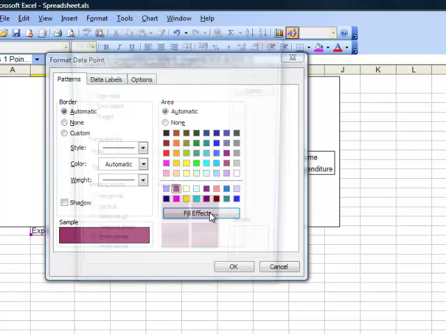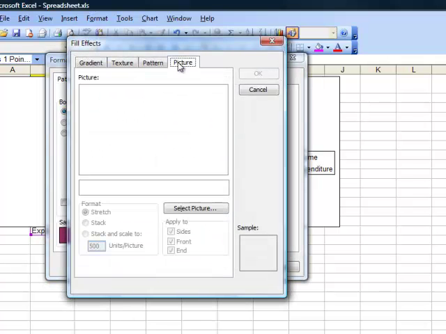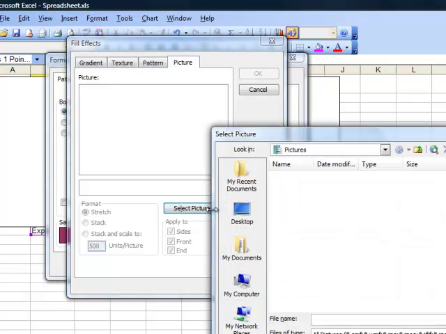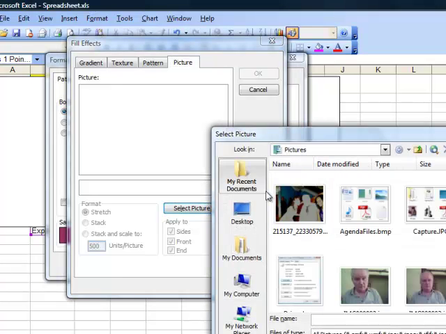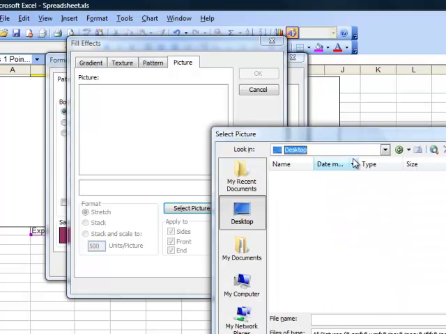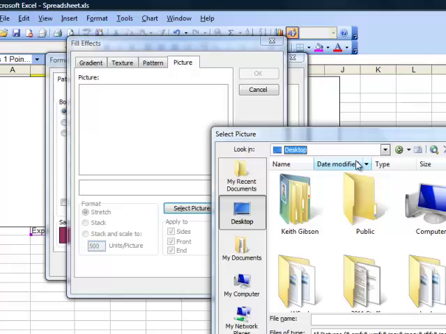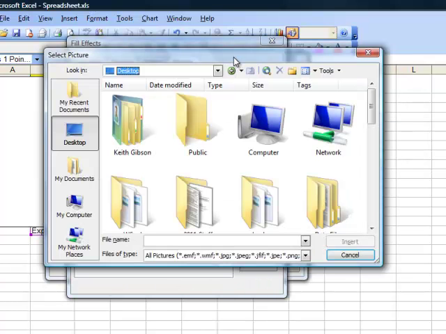So you go to Fill Effects, Picture, and you go and find your picture. Now obviously your picture is going to be in your T drive or your U drive or wherever it's going to be. Hey, there's some pictures of me. Oh my word, what are these things doing on my computer? Desktop.